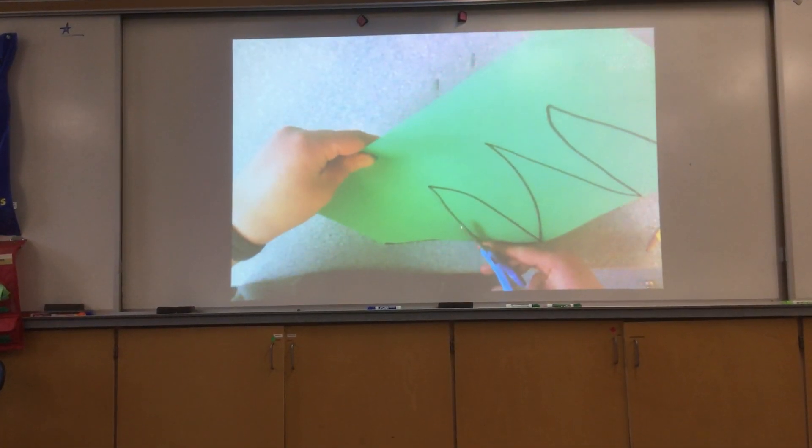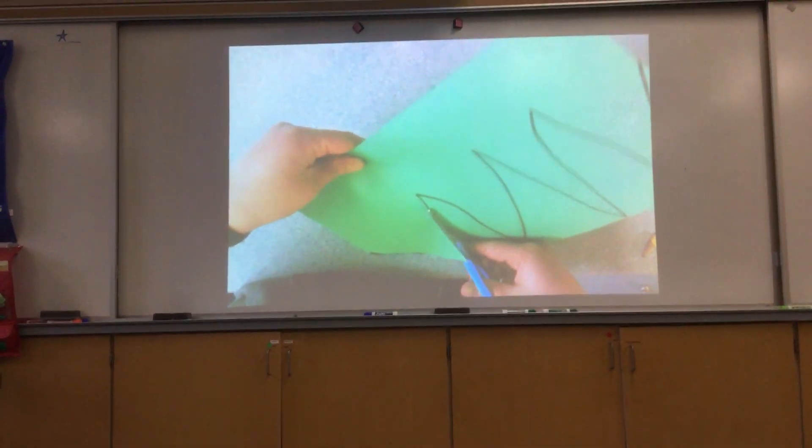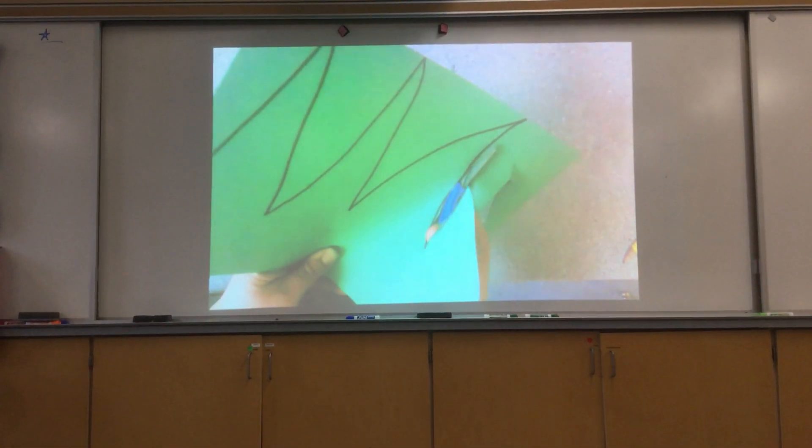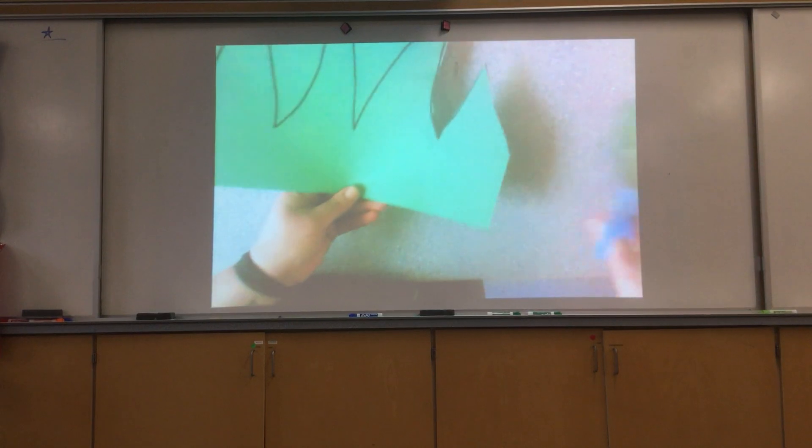So what you'll do is you'll just cut along those lines you made. You probably don't need to use a black marker. I'm just doing the black marker so that you can see what I'm doing. So I'm going to cut all the way around like this. Now, I'm going to actually, I just had a fly land on my face. Since I knew I was going to be doing this for you guys, I magically already cut off my grass.